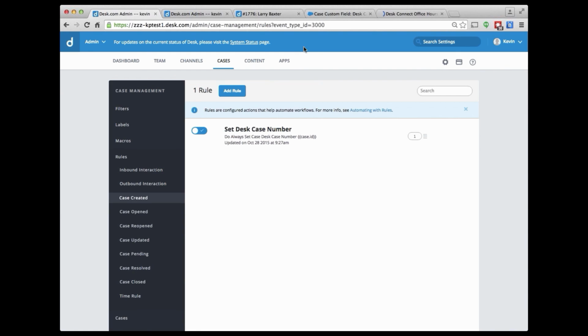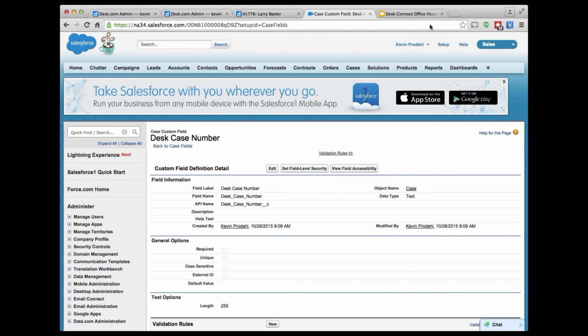Looks like there's a workflow question here. I'd like to sync other custom fields, for example, designating which product line a case is about with Salesforce. I assume that's possible, but I don't quite see how I do that. Well, it depends on what kind of field we have here. If the custom field is one of the supported types like text or list or date, generally list is probably the most common, then you can set it up. I'll show you how to sync a list custom field here.